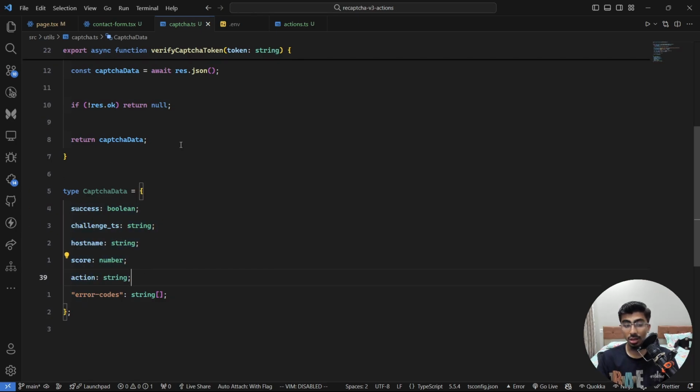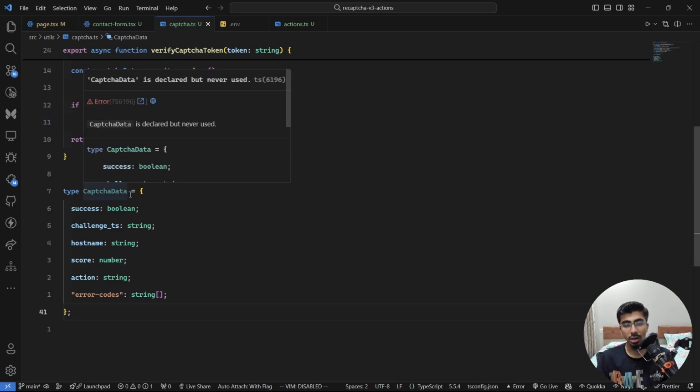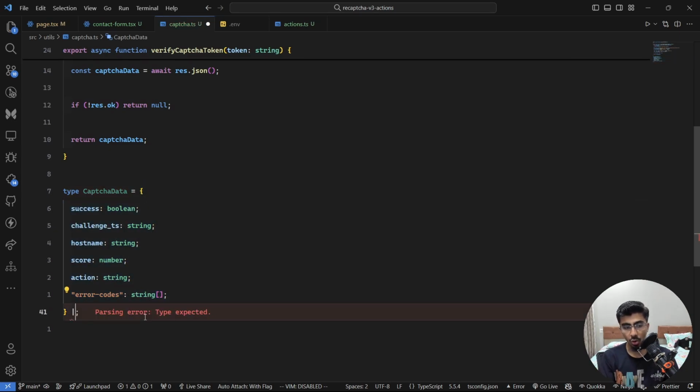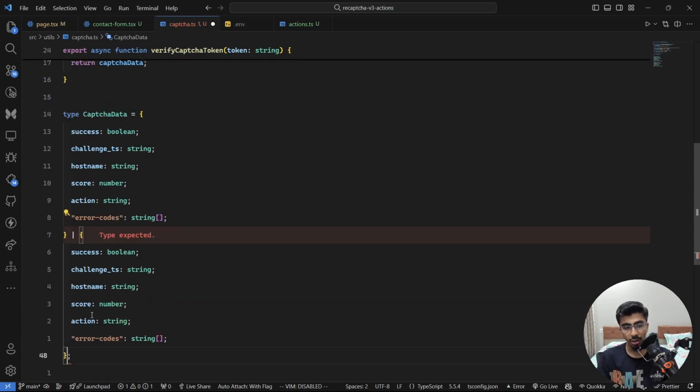If the success is false, we are only going to have the error codes. So let's go ahead and make this type kind of dynamic. So in TypeScript, what you can do is you can create this object, of course, but you can also go ahead and say it's going to be this object, or with one pipe sign, not two pipe signs, or this object. So this is basically, it's going to be either this object or this object.